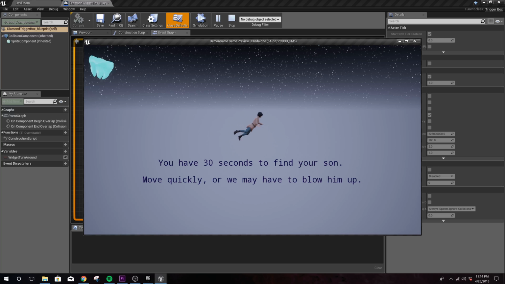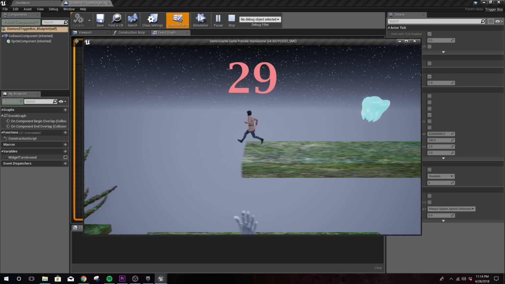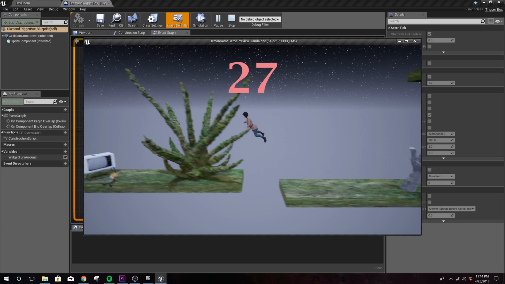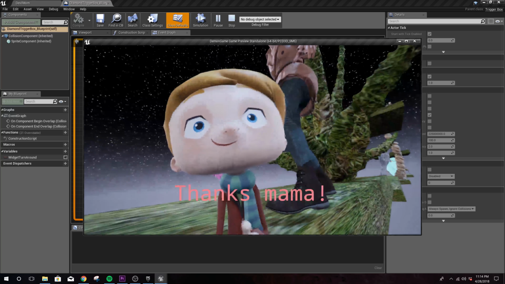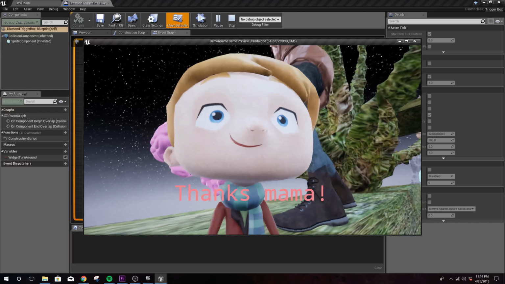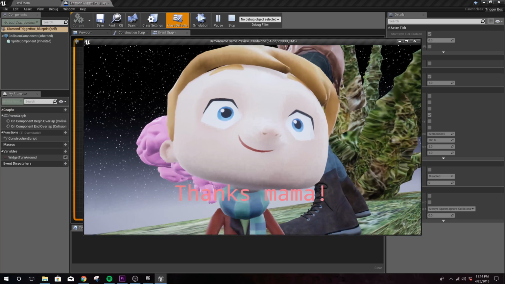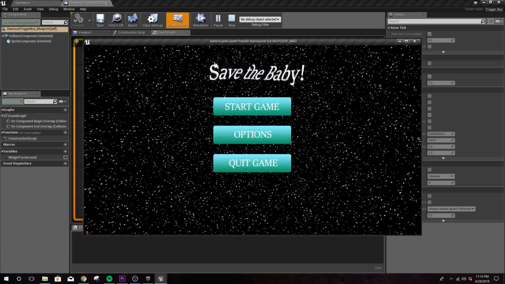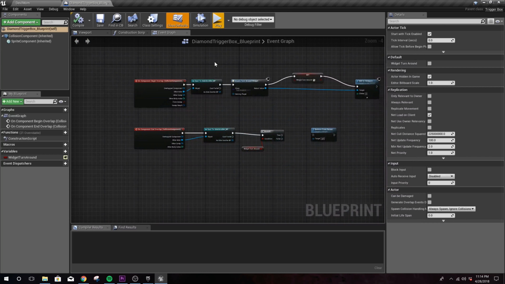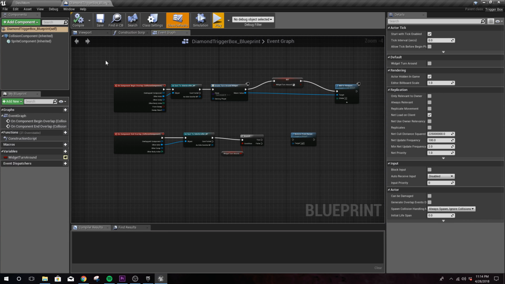In this tutorial, I'd like to show you how to call a Matinee camera move on an event. Let me give you an example. When this side scroller character overlaps with this little kid, this nice camera move triggers the end of the game and gives a little more cinematic edge to the game. And then it shoots us back to the main menu if we want to play again. So let me just show you how to do the camera move Matinee part of that.